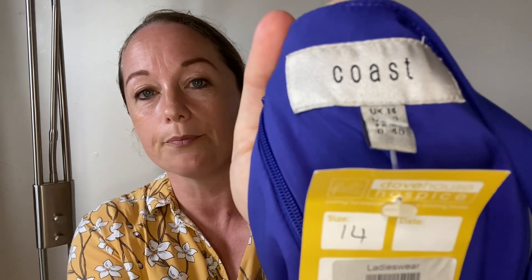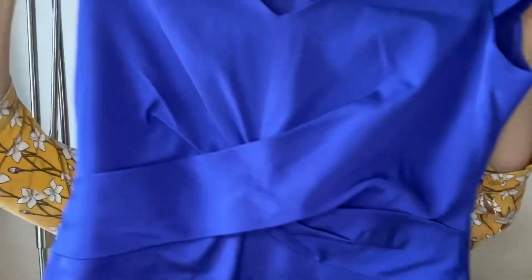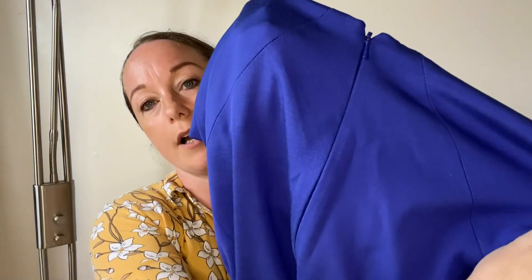This was £5.50 and it is a brand I don't normally buy anymore, but I really like this dress. It's a Cursed dress — I used to get Cursed all the time. Size 14. I always laugh because on the subtitles it says I'm saying 'cursed' as in 'I will curse you for that,' but I mean Cursed as in going to the coast on holiday. It's a lovely electric blue dress with lovely detailing around the empire waist, like a pencil dress. Really lovely colour, a bit of stretch, back zip fastening. I paid £5.50 for that.